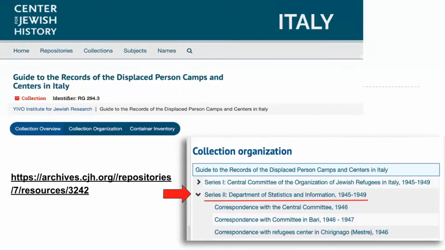The DP camps were set up in Italy and cared for by the UNRRA, later the IRO, with supplementary aid from the AJDC and other voluntary organizations. The closing of the camps began in 1948. In that year alone, 20,000 DPs left for Israel. The Central Committee resolved to cease activity on October 1, 1950.